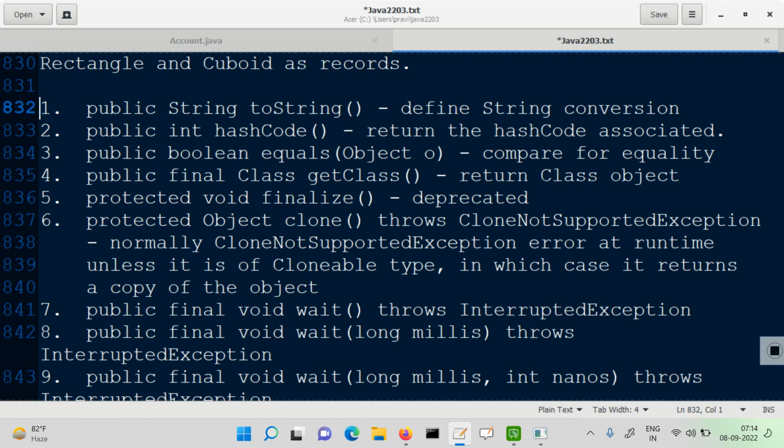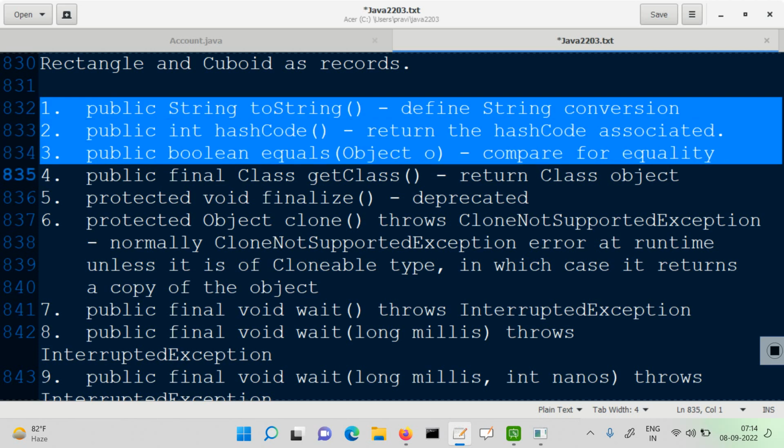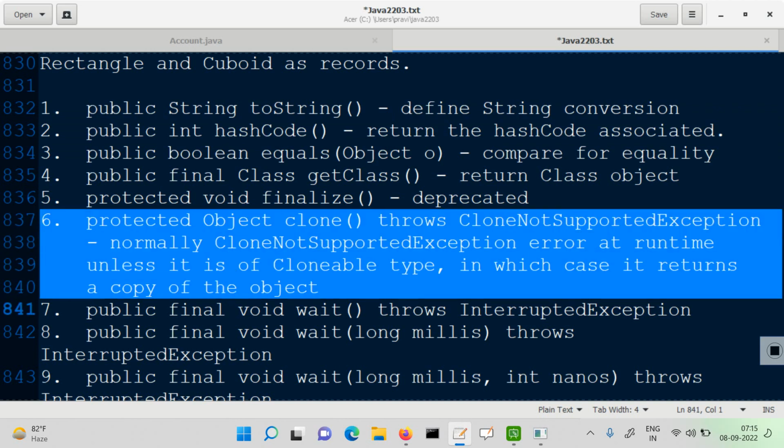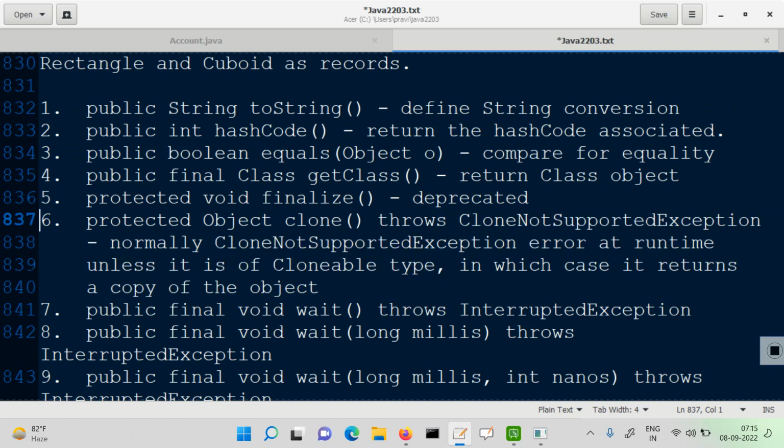Most commonly it is these first three methods which are overridden. There are cases where someone might even override the clone method if someone wants to allow cloning for its objects. What is this Cloneable? I had mentioned earlier, it is the name of an interface, and we'll come across it later when we look at interfaces.